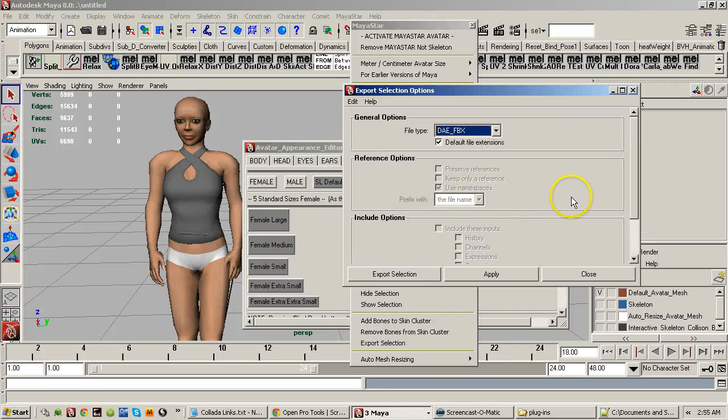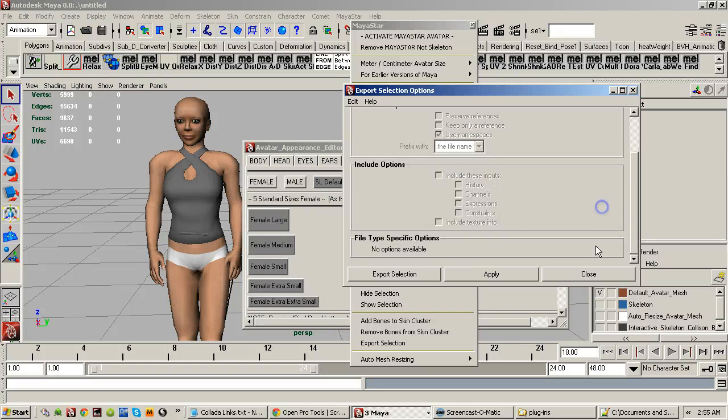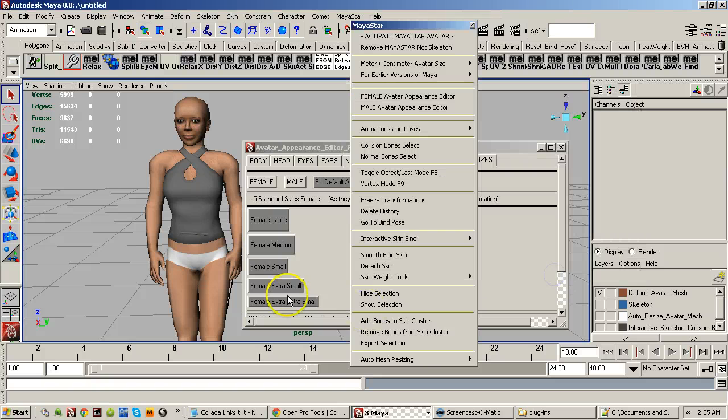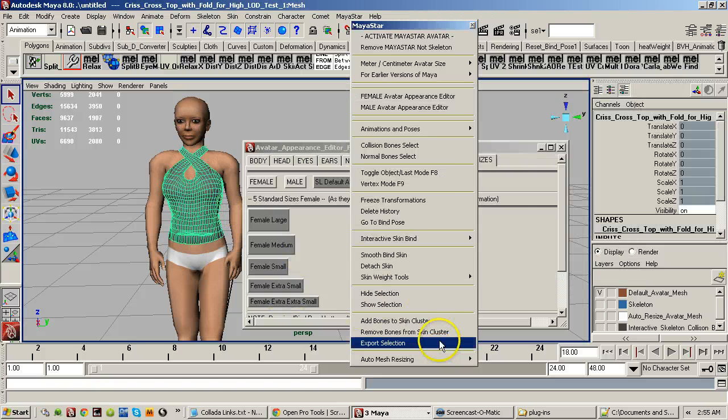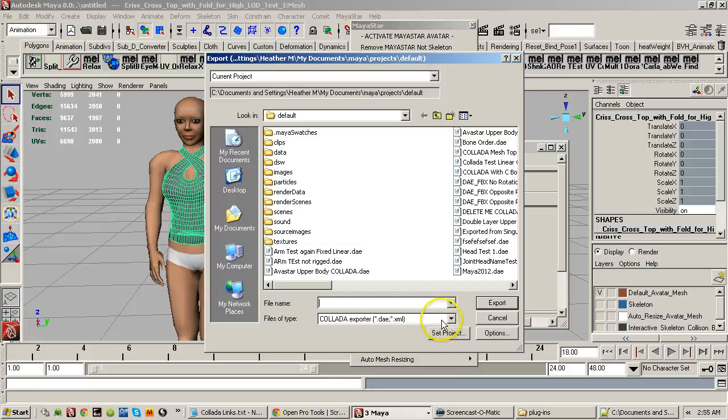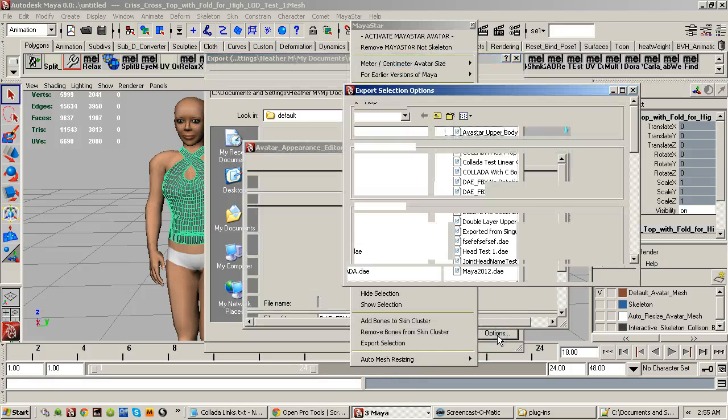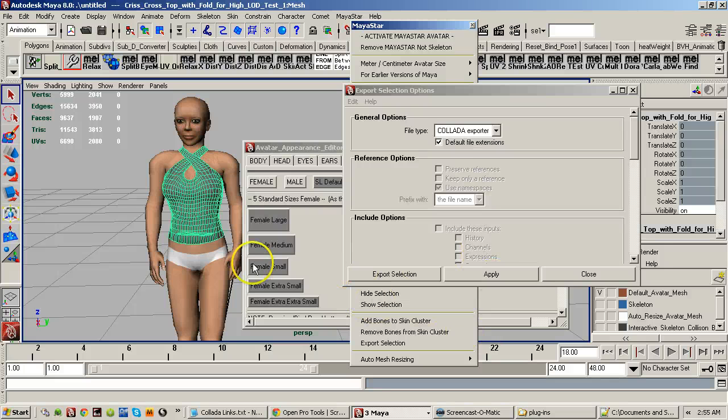She was also able to get to the options by going to export selection, selecting DAE export, and then clicking options. And sometimes the window will have the options on the right side.